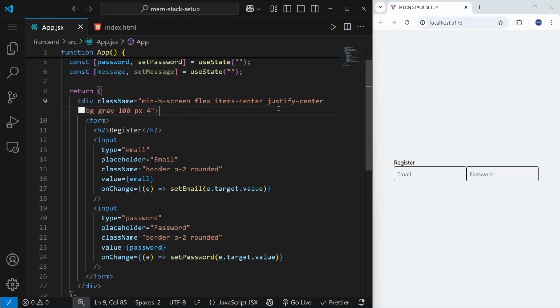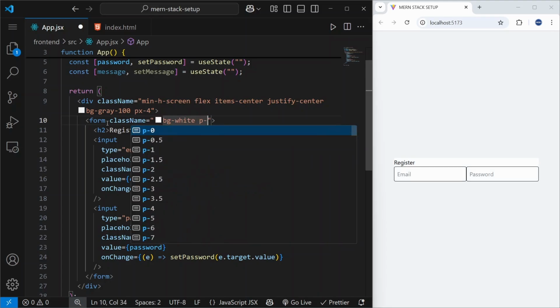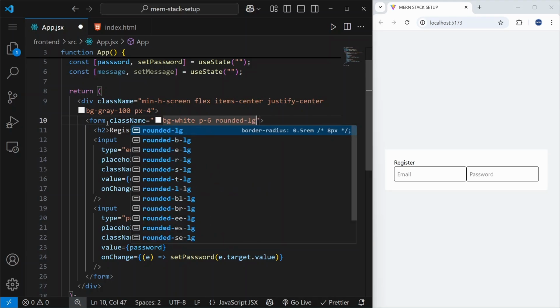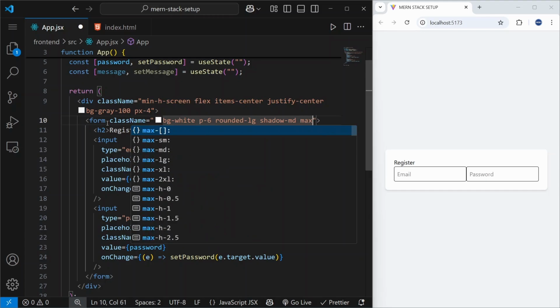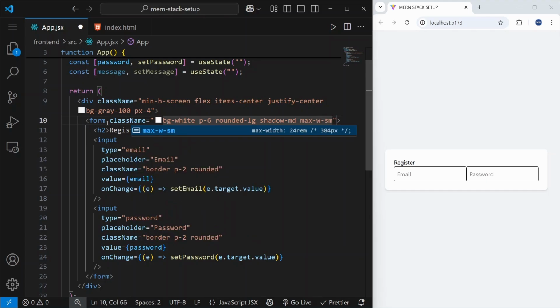Okay, then to this form we can add the following styles. We can say that background color will be white, and padding will be 6, and it will be rounded large, and we can add some shadow, which will be medium. Great. And let's say that max width will be small, which is 384 pixels.